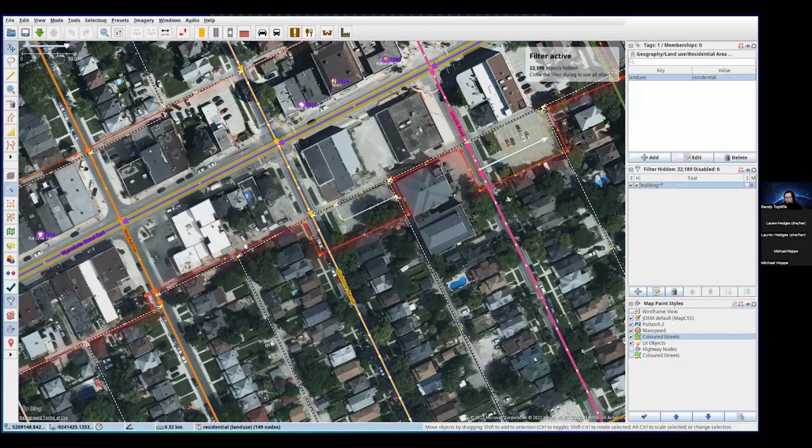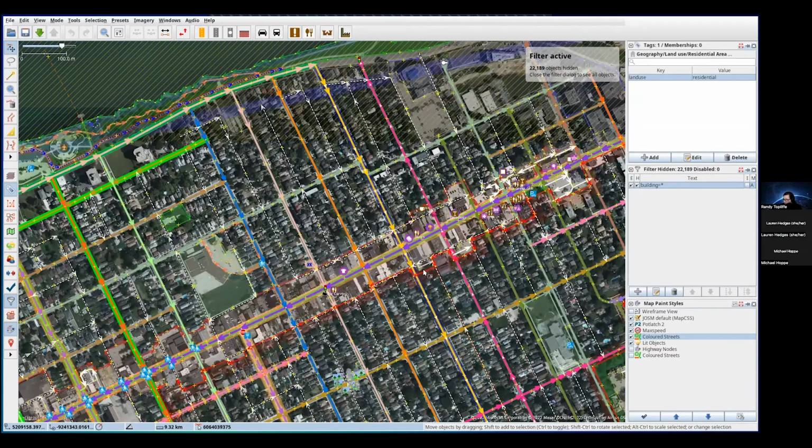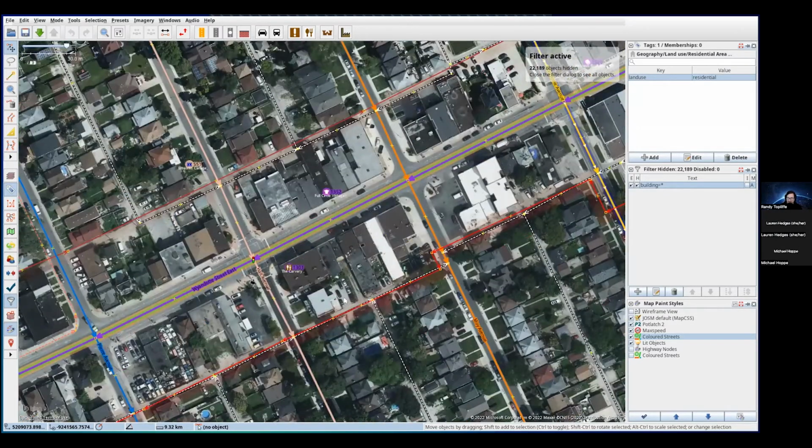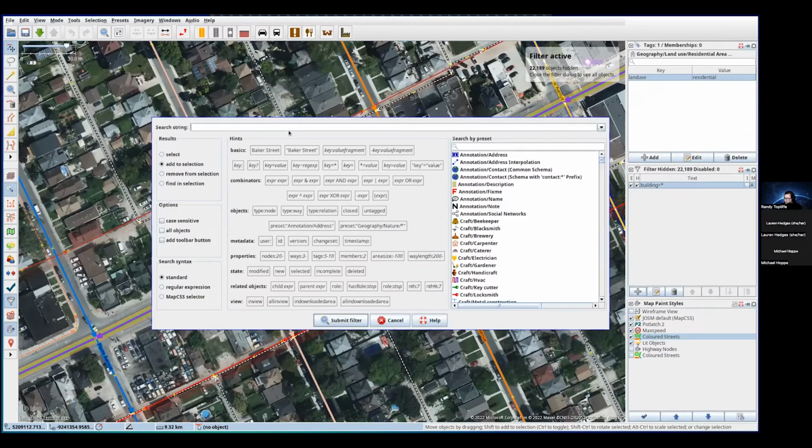Perfect. So you'll also see here, we also have land use. That's this red shaped object here. That usually highlights commercial zones or something like that. I don't care about that either. I don't want to see it. So I'm going to go ahead and create a new filter.